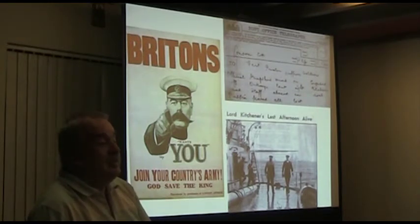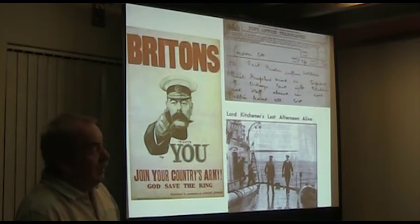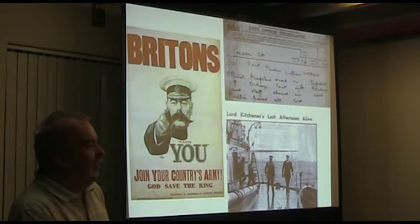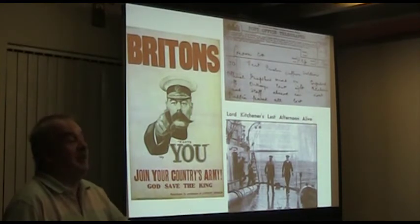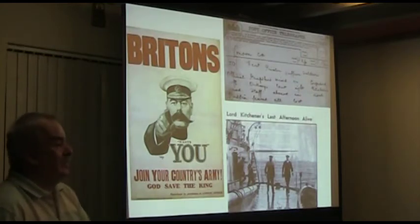The 1911 census is going to be quite handy, because when I did the original one, the 1901 census was the only thing that was available, and obviously most of these people were only in their teens, so they would only have been young children, or may not even have been born. A few people signed up underage, and of course a lot of people would have lived at completely different addresses. Whereas 1911 is going to be that much closer, so hopefully for some of the families, you'll be able to see the parents and the list of children, say the son may be 14 or 15 in 1911, being of age to serve by the time we get to 1914, 15.